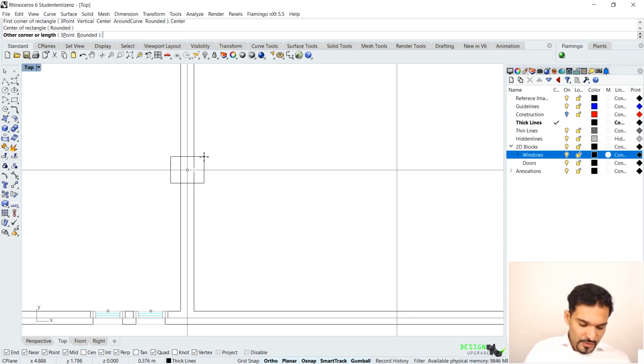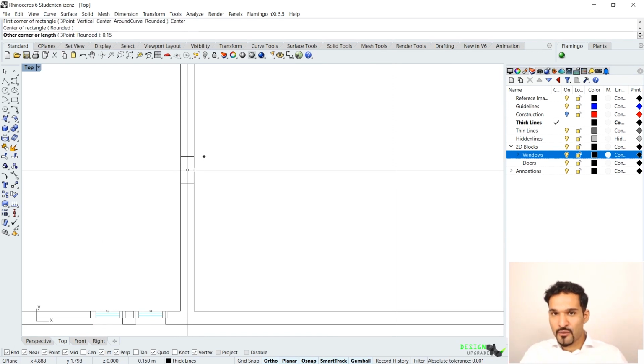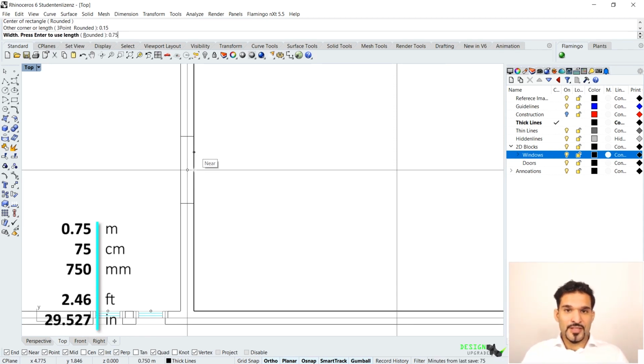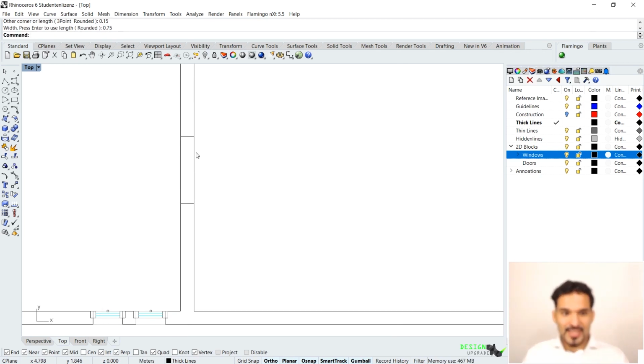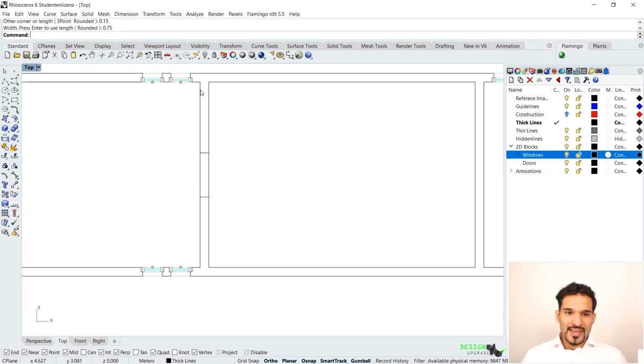The first value that I want to give in is again 0.15. Also, just forget the 0 and just write .15, which will have the same result. And now the overall depth of my door is actually 75 centimeters, which in my meter units is the same as 0.75. I press that, and that is basically my door opening, right? And on the upper side of the door will be a window wall on both sides, but we will come to that in a second.